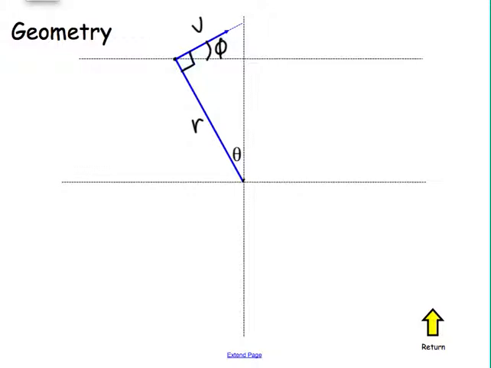A little bit of geometry says that this angle is the complement of theta because this is a right angle. That has to be a right angle because this is the x-axis, this is parallel to the x-axis, and this is the y-axis, and the x and y axes are always at right angles to each other. So this triangle, highlighted in red, is a right triangle, which means this angle is the complement of theta. So this angle is 90 minus theta.